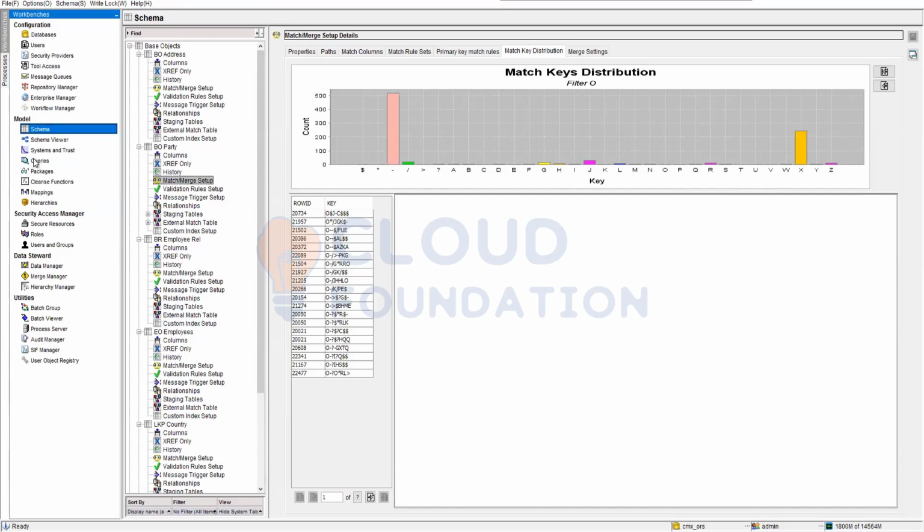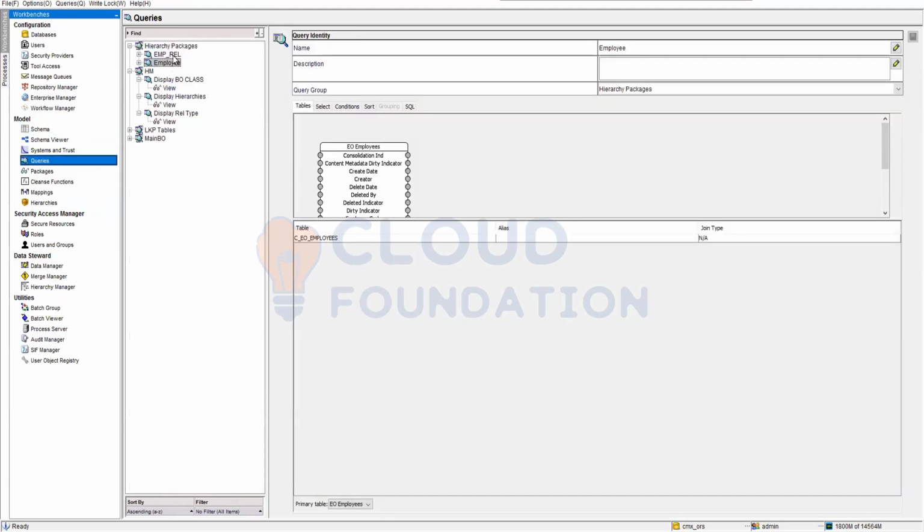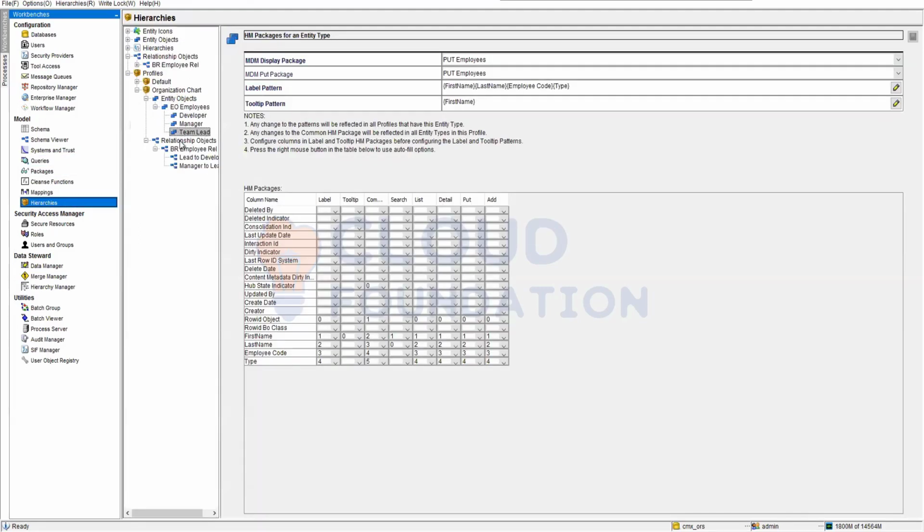In hierarchy management, we just went ahead and created two extra queries. In the queries, we have to create the queries for the tables which we want to have data in, and the put packages. After we do these two packages, we have to go into the profile which we created and enable all these settings over here. Once these settings are enabled, you can go ahead and view that entire data. You can create, update, do all those CRUD operations. No problem in that. You can go ahead and rewatch all these things.